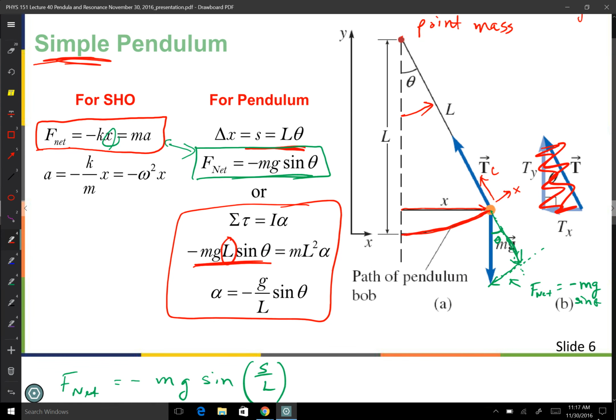Now, one last thing I should point out. If you're doing it in the real case, those are not going to be the same L's at all. Because over here, it's going to be the distance to the center of mass. And on the other side, it's going to be whatever you need to calculate the moment of inertia of your physical object. So it's going to totally depend on its shape and how mass is distributed. So you have a more complicated situation for a physical pendulum. Physical pendulum means a real pendulum, the kind that actually exists.